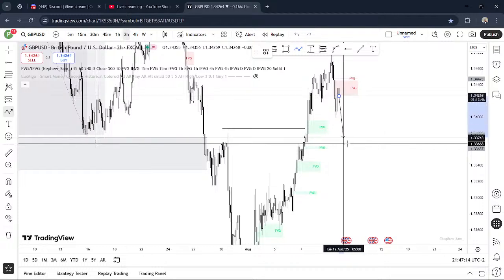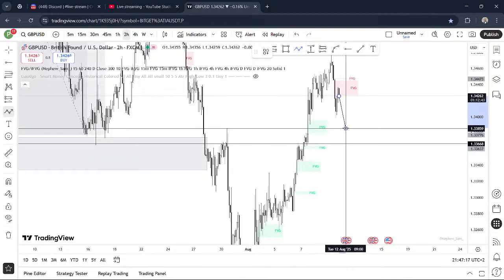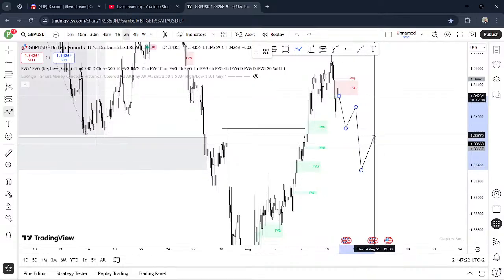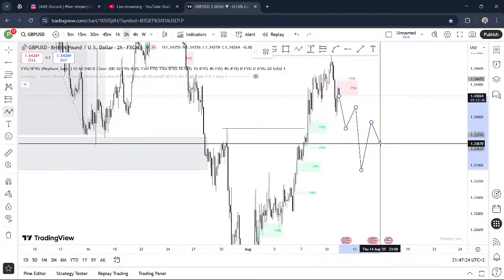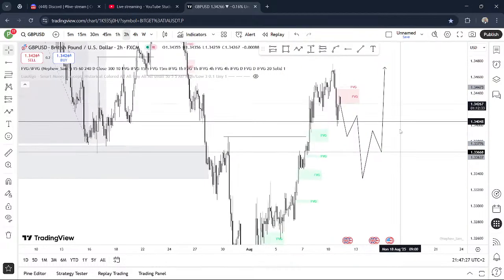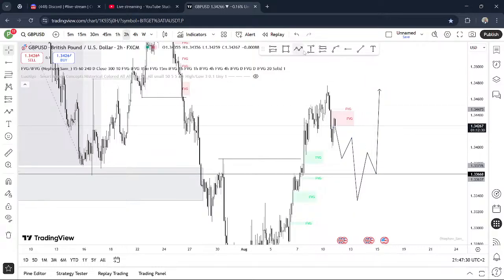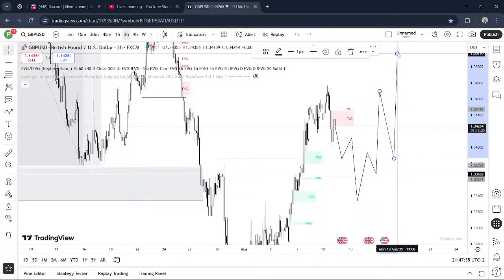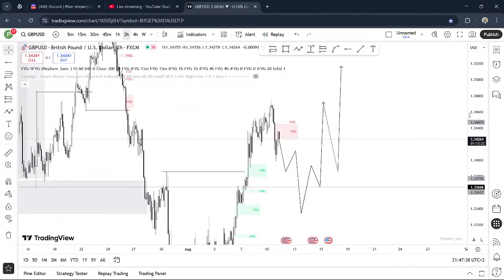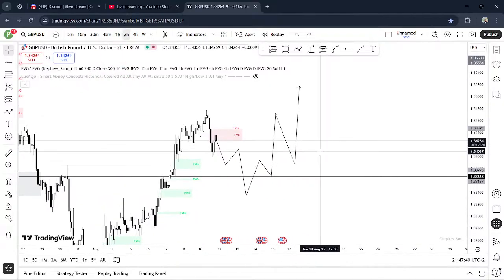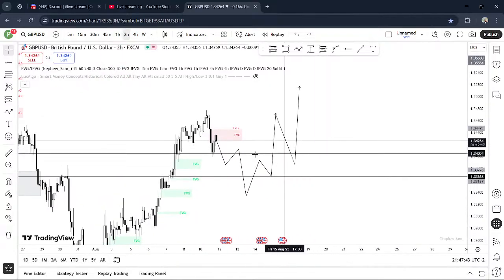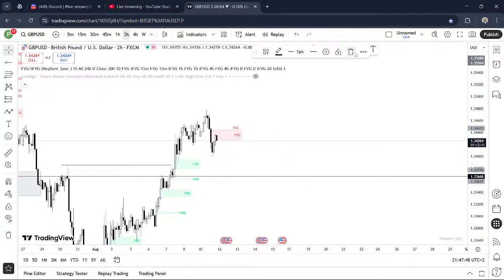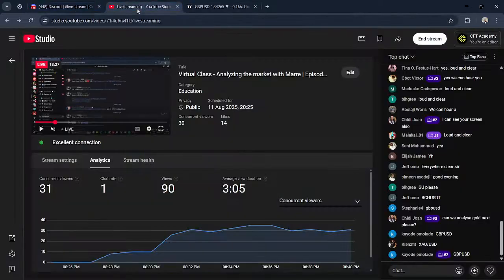But anyway, probably come down here like this, then let me just make a scenario. Close with a full body down here, right? Then come back up like this, then touch this place, then you proceed. So it's going to have that, or maybe something like this, touch this breakout block right here, then we just have to watch closely and see what's going to happen. So that's it for GU, but right now there isn't anything interesting. You just have to wait for the price to come to you. Wait for the price to do what it has to do.